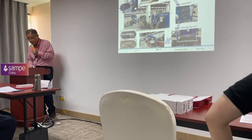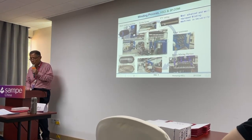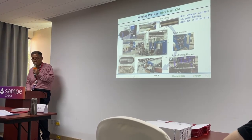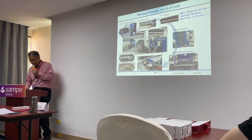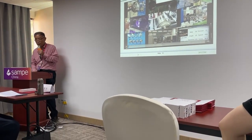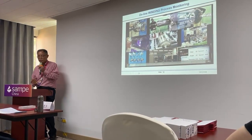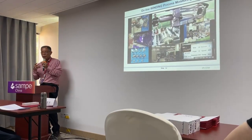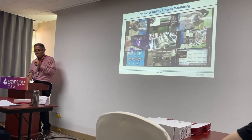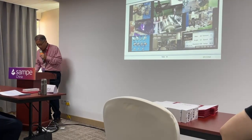And as you can see here, we have a tensioner. Sometimes we need a UV curing and in situ heater, and then winding, and we get the final product. We have several different types of tank, but in general, whenever we develop a tank, we always use an online camera system, nine cameras, monitoring what we do, and any kind of mistake, any kind of procedure will be well recorded. Some of them are on YouTube.